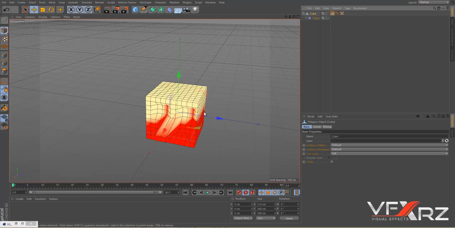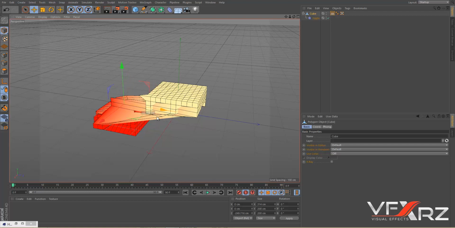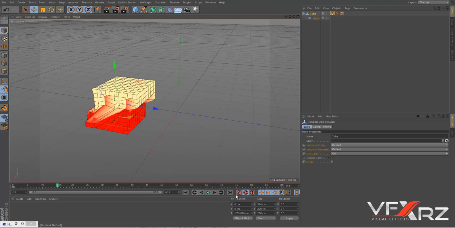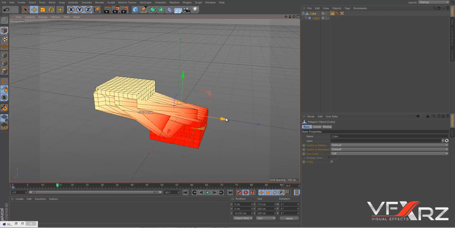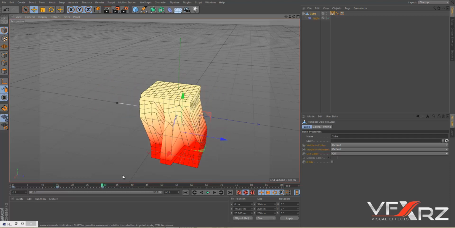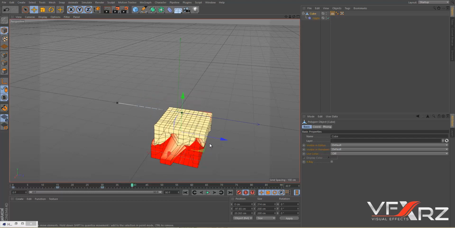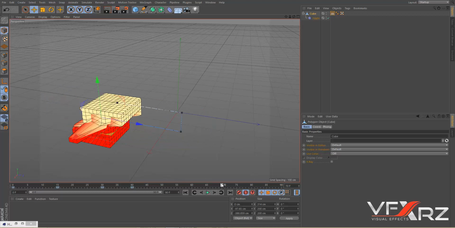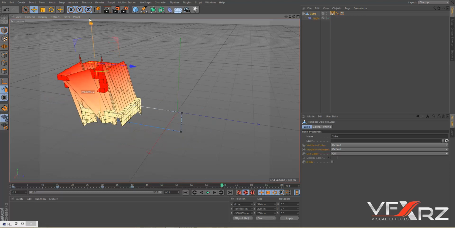click this cube. Now change your object, for example here, and then click to create new keyframe. Now change it, for example, to 15, and here, and again change it to 30 here, or here, or here.